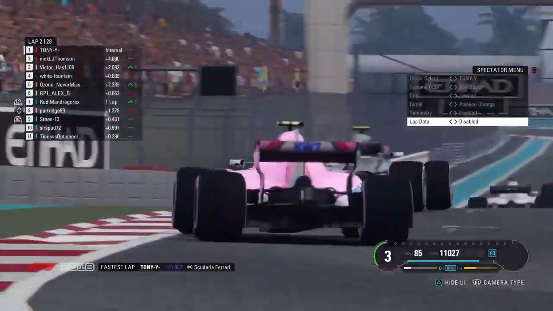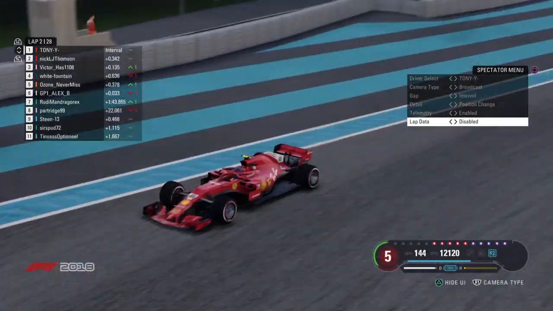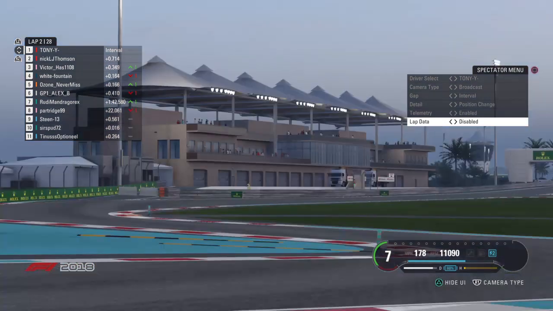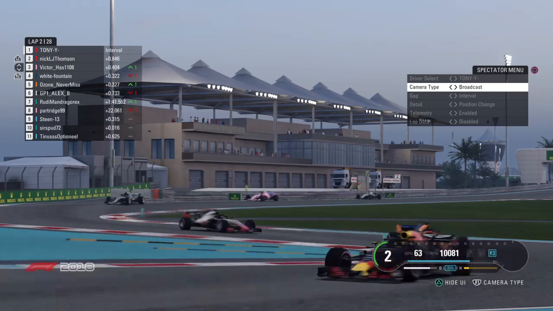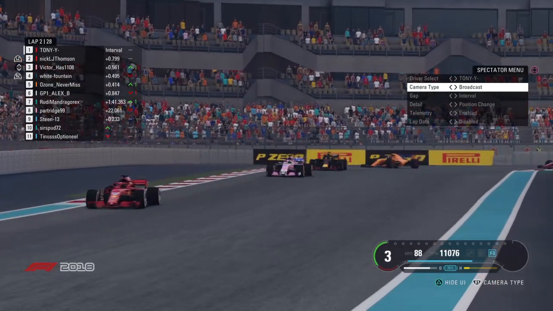So Tony White setting the fastest lap. Let's just nip back to Tony White and Nick, because it jumped from 4 seconds to .2. The 2 Ferraris storming out in front there. Let's just see where Victor is and what he's doing. So Tony White, then Nick, then Victor, then we've got White Fountain, Ozone, we've got GP1 Alex, followed by Rudy, followed by Partridge, then Steen, then Sir Spud and Tynus.